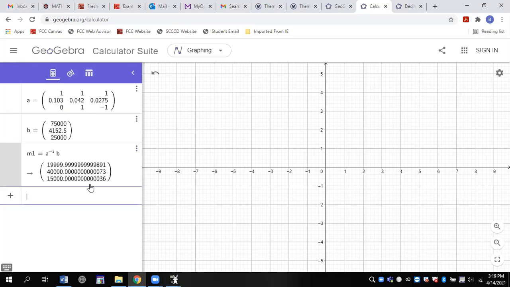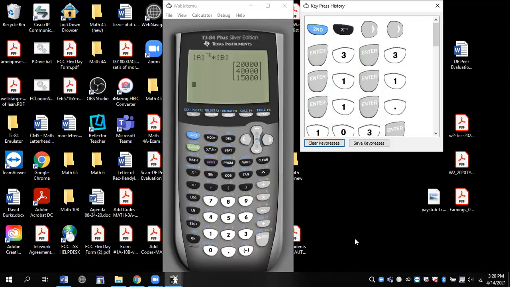Enter. Yeah, see, GeoGebra has some rounding issues. So look at that. 19,999.99999, and then some little digits. Technology is not perfect. A computer is not perfect. It's doing its best, but on some of the digits far down the line, it's struggling. You just know that's 20,000, right? All those 9s, they're 20,000. It just couldn't handle the calculation. So it's funny, the TI did better. It is giving the same answer, but it's struggling. 20,000, 40,000, 15,000, right? That's what we saw here, 20, 40, 15.